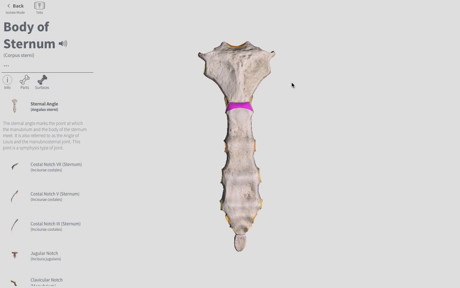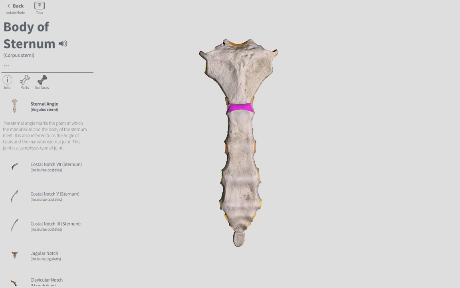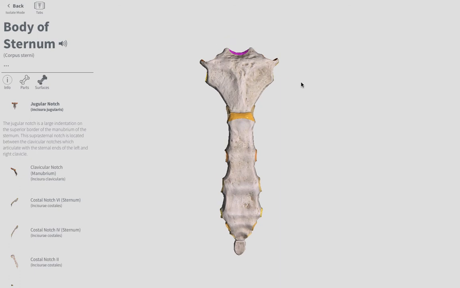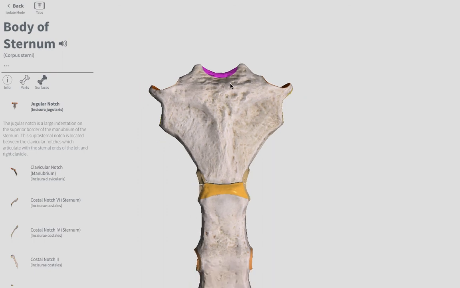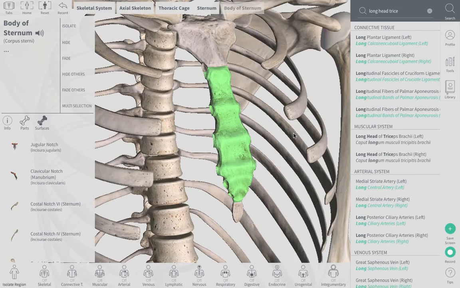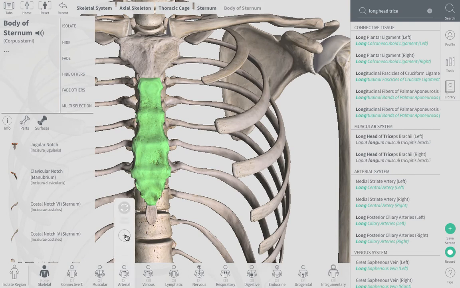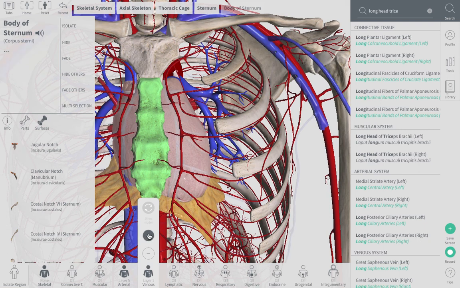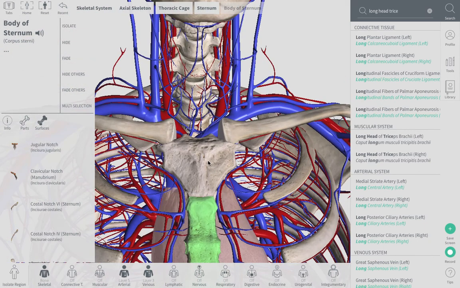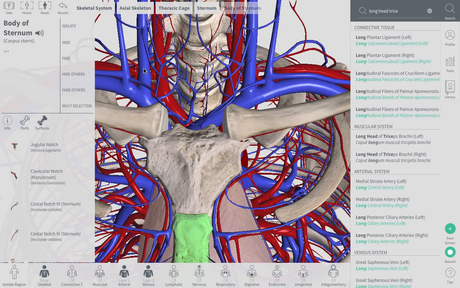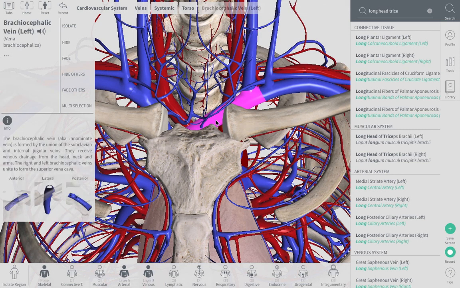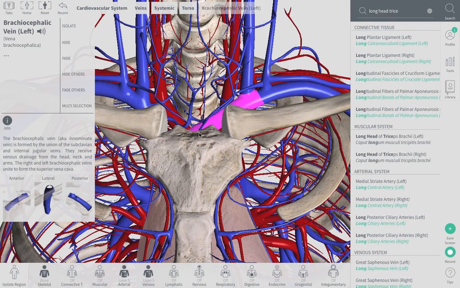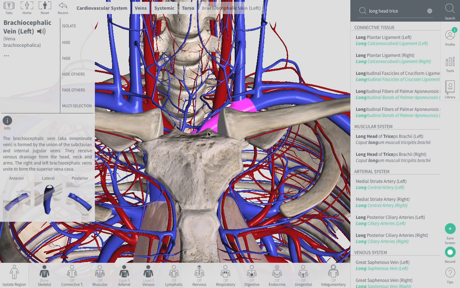And then the other important surface to know is the jugular notch, which is all the way at the top here. This is on our superior side. Remember, notches are those kind of inward angles. And that is our jugular notch at the very top of the superior aspect of our manubrium. And I think it's helpful to put in the arterial and venous systems because the jugular does not actually go through there, despite being called the jugular notch. Right? Our jugulars are right here off of the brachiocephalic veins. So let that give you a sense of what is just deep to the jugular notch.